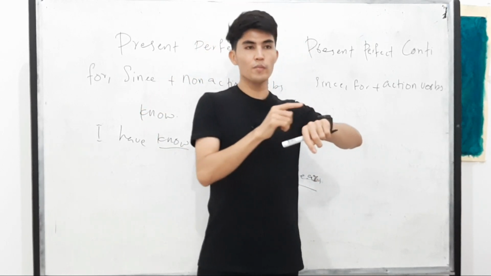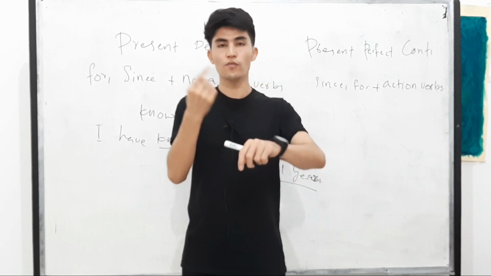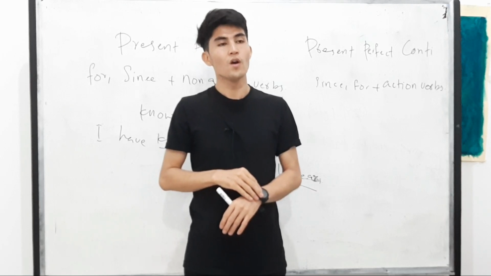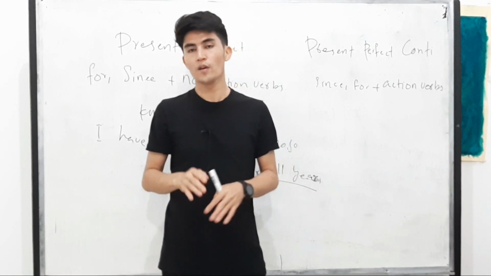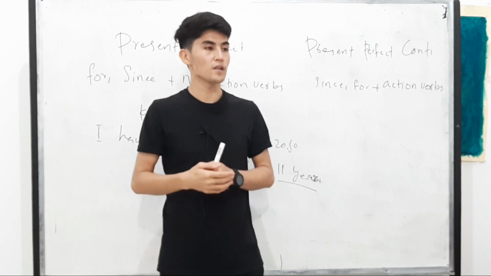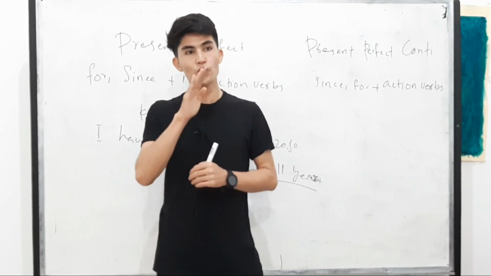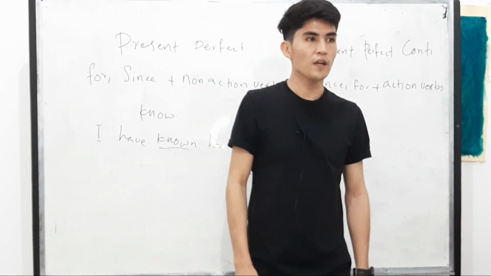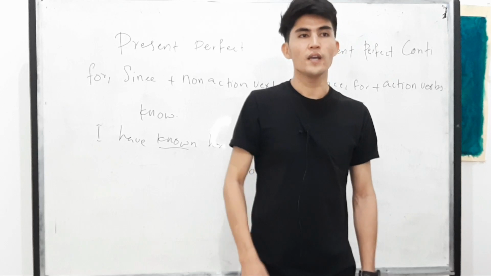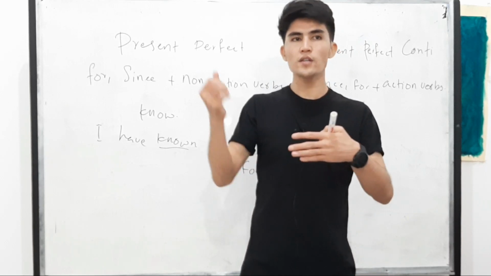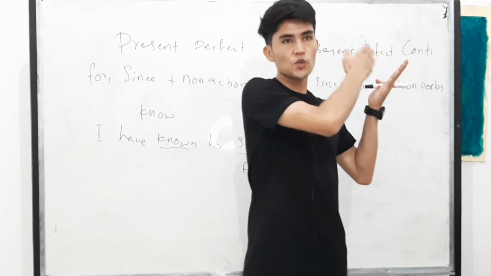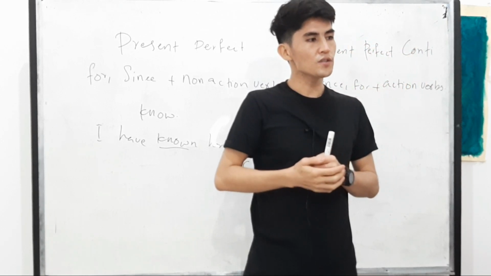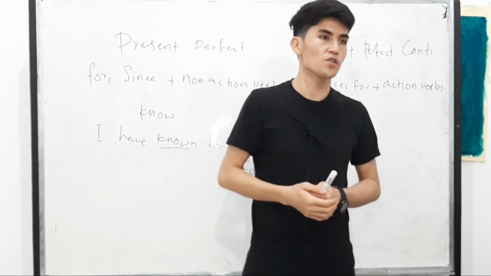So I can say that I have been teaching for an hour. Yes, it is right. I can say like that. I cannot say that I am teaching for an hour or I am teaching since 9:30. It is wrong. Don't use since or for with the present continuous tense. He said that it has been raining for 2 hours. Okay, it means that it started just recently and maybe it has stopped raining right now. So you can use present perfect continuous to talk about actions that started recently and have just finished.